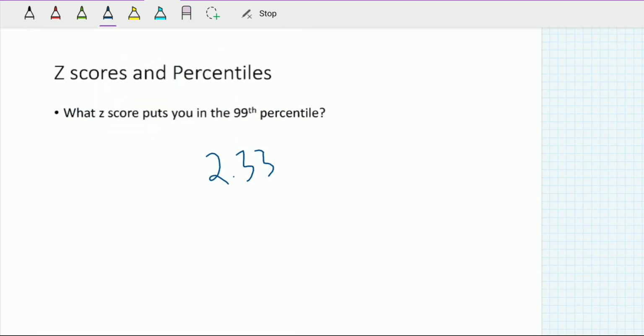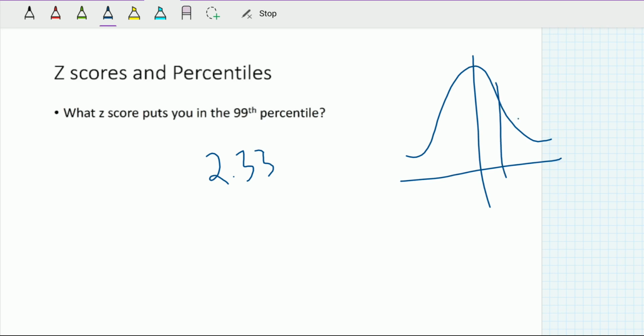2.33. All right, now if you notice, this z-score means you're 2 standard deviations away plus a little bit more. And it makes sense because, just think of the curve, right? Think of the curve that you're talking about. This is 1 standard deviation, this is 2 standard deviations, this is 3. Notice we don't even go after 3 because it's just so low, right? This is super not drawn to scale. So 2.33 would fall somewhere right there. And so that means it's basically this big area that you need to cover. And there you go. That's 99th percentile.